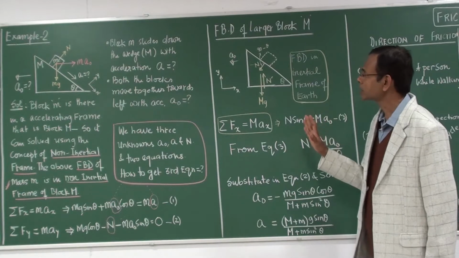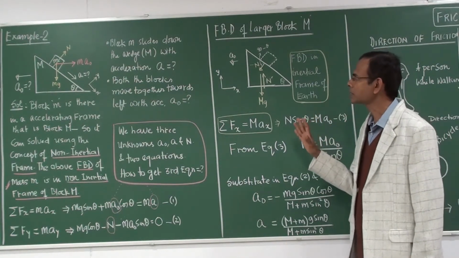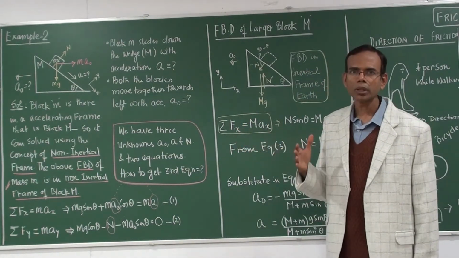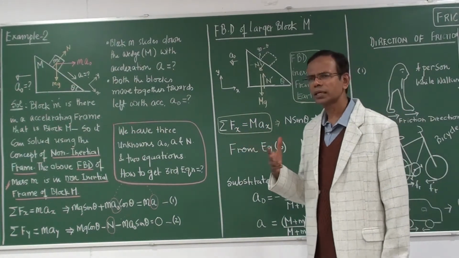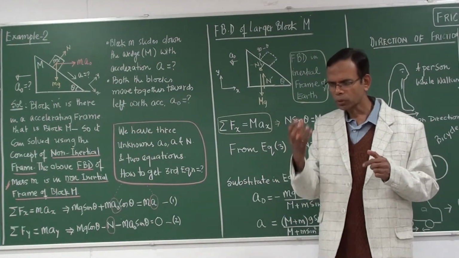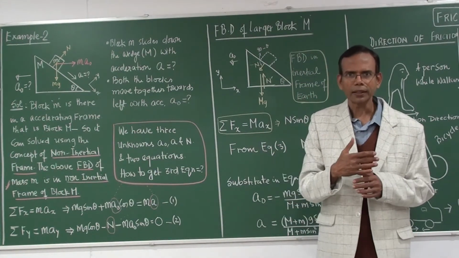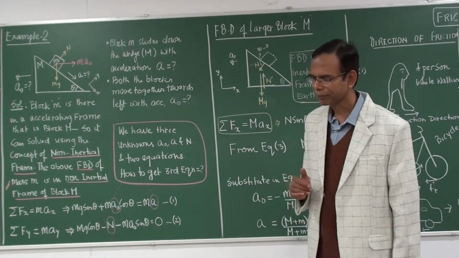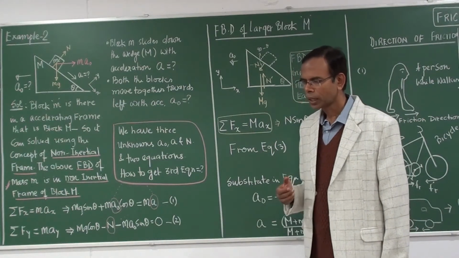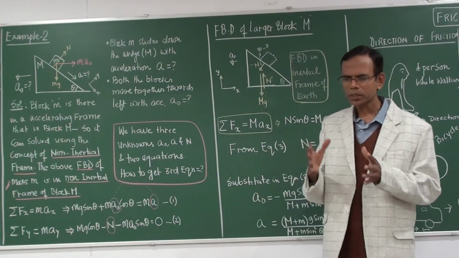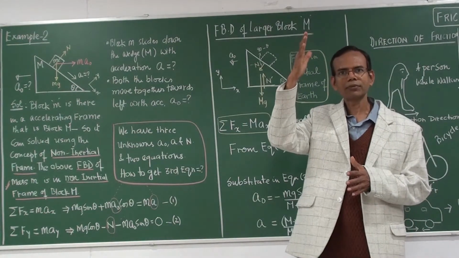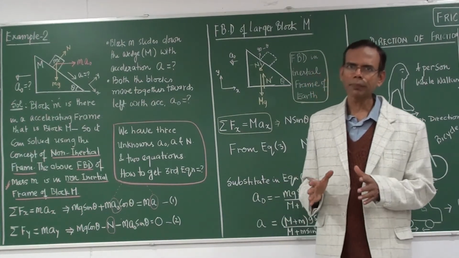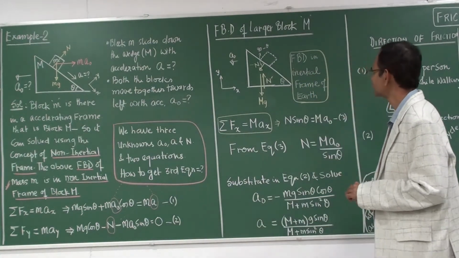So you have done this very, very important problem, and this is an example of how you can solve problems in non-inertial frames. Now you must have seen there are different problems, like the problem of a pendulum when the train is accelerating. That is also a very common problem of a non-inertial frame, the pendulum in a train. You have also solved a person going up in an accelerating lift, down in an accelerating lift. So all these problems you can solve using a non-inertial frame of reference. Good.